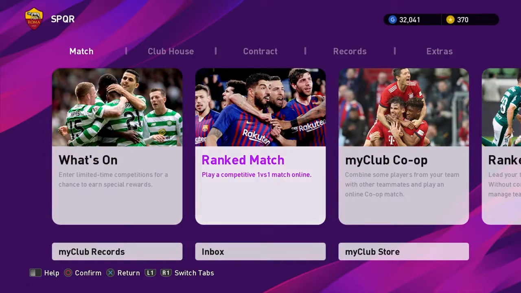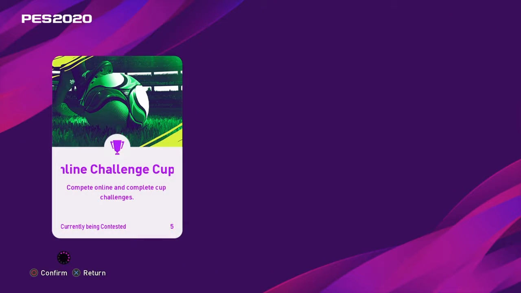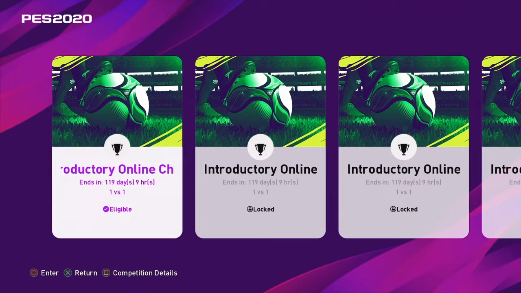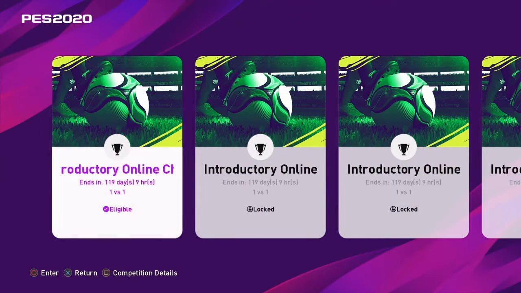Yuk kita mulai aja. Kalau baru main MyClub, lebih baik kita main di online challenge cup ini. Karena kalah atau menang, kalau kita menyelesaikan cup ini, kita dapat 10.000 GP yang akan membantu ya kalau buat awal-awal buat sign players buat tim lo.